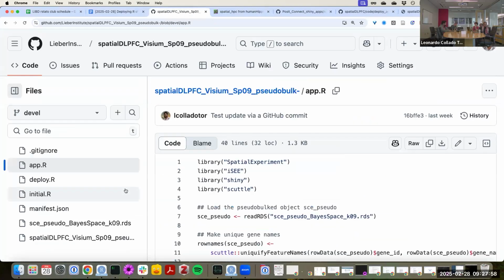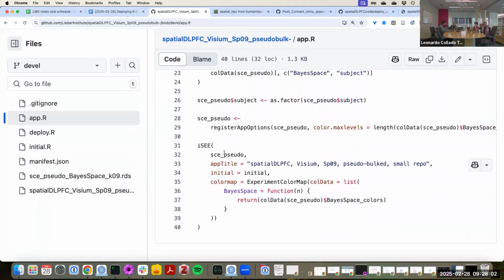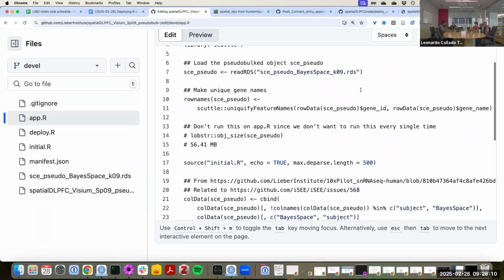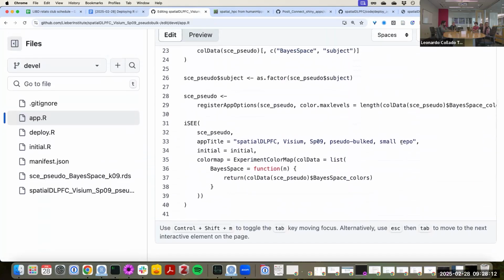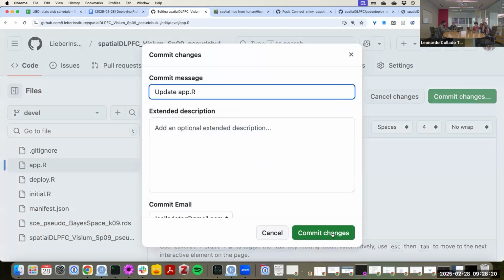So this was the IC app, and here on the app title, the name said small repository. I'm just going to edit it directly here on GitHub and say live edit. Make the changes.